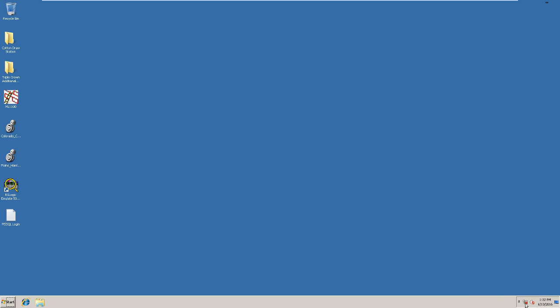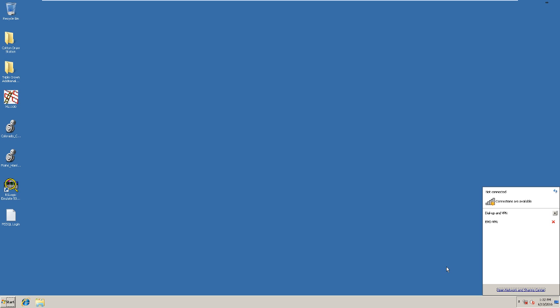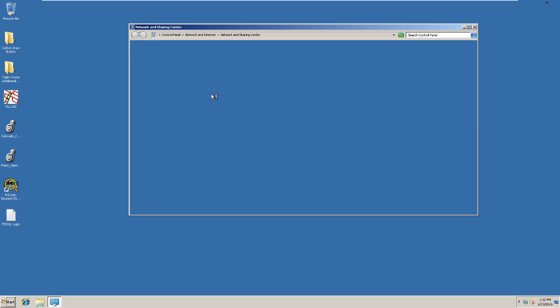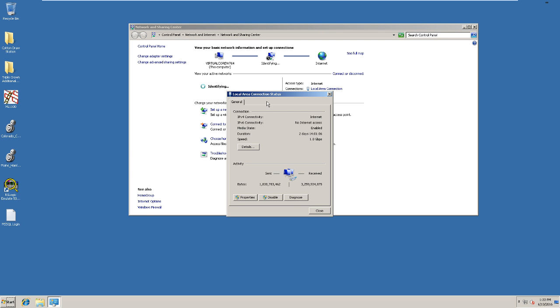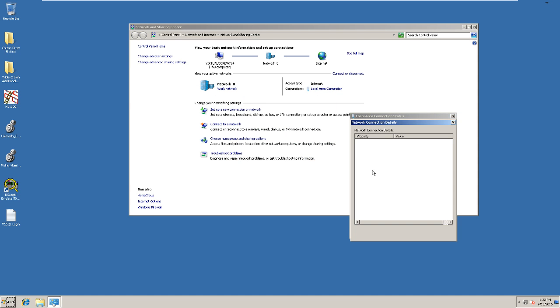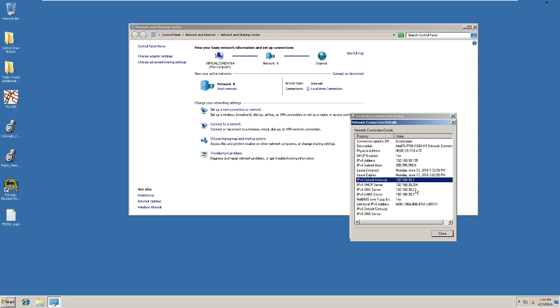Under NAT, we see it's going to get an IP address, and it's a really funny IP address compared to what it had. That is because this IP address is a virtual port to the main computer and is not on the physical network itself.